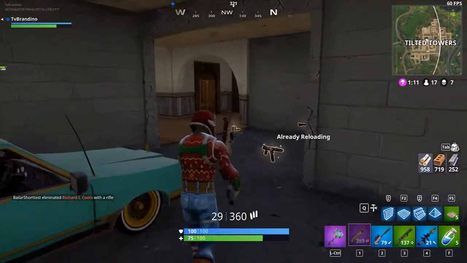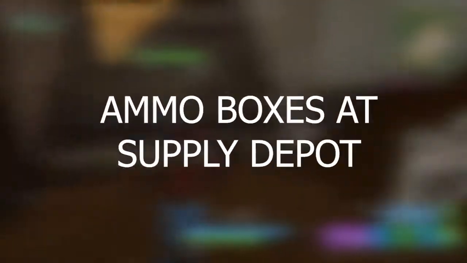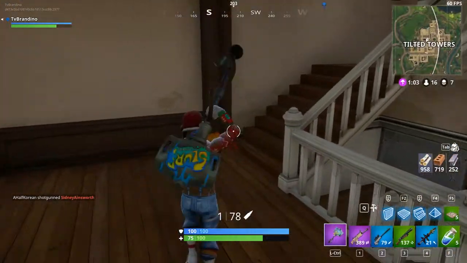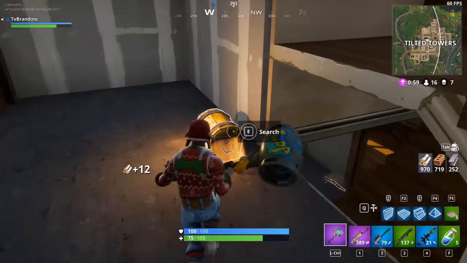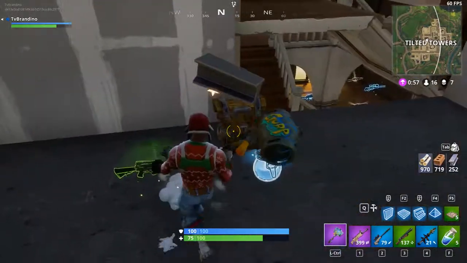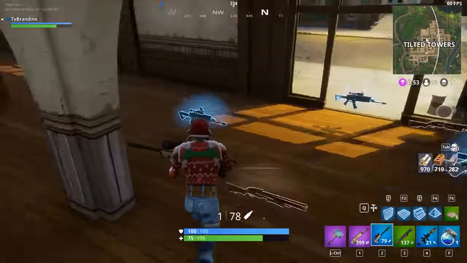This one isn't too big, but it's definitely helpful as they added ammo boxes at Dusty Depot. And I think this is awesome because Dusty Depot is just one of those places that's right in the middle of everything. You got Salty Springs, you got Retail, you got everything just right in the mix of there. So Dusty Depot is definitely a hectic place, so having a little bit more ammo is definitely beneficial.